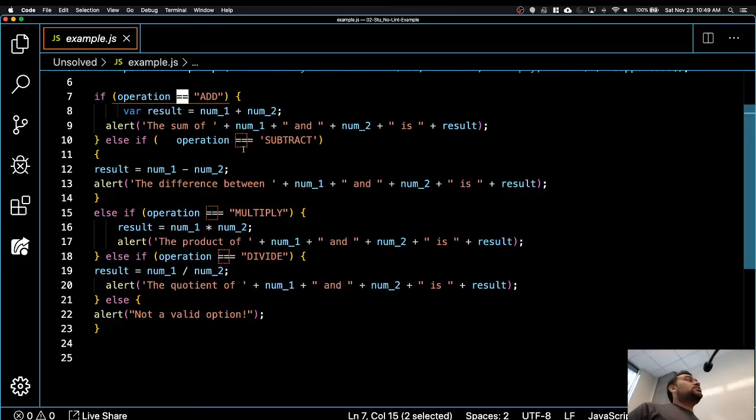Okay, a triple equal to, again, this is one of the weird parts of JavaScript, and later on they realize that, oh, that doesn't sound right. So they introduce a triple equal to operator, which actually is very strict and checks like it should be checking. If you use a triple equal to, it's going to say these are not equal. And that's what the intention should be. If you are using two different data types, one is a string and one is a number, they should not be equal. So one of the standards is that you should be using triple equal to when you're doing a comparison between two things.